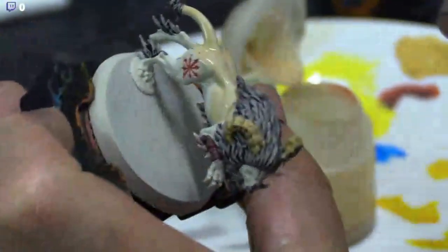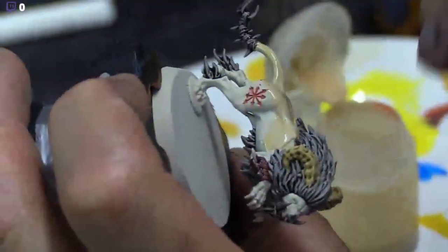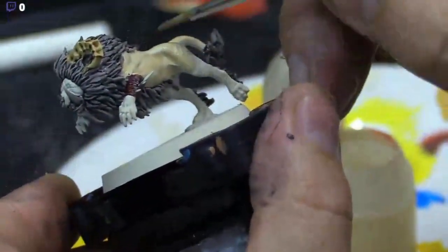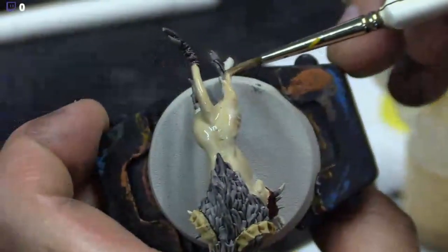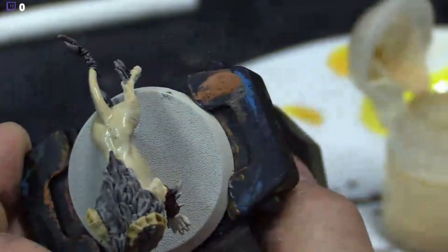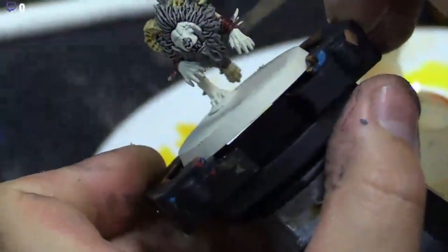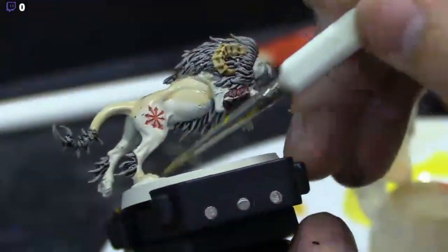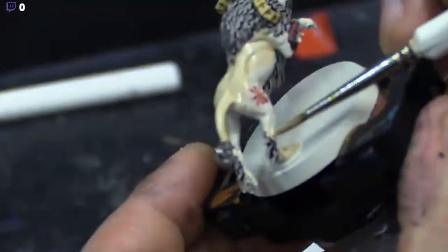So just that, it's turned it into a bit of a wash more than a contrast. Okay. I don't know, it's gone on interestingly, hasn't it? It goes on easy. Oh yeah. A lot easier than washes do. But yeah, it's definitely painting on a lot easier than a wash.